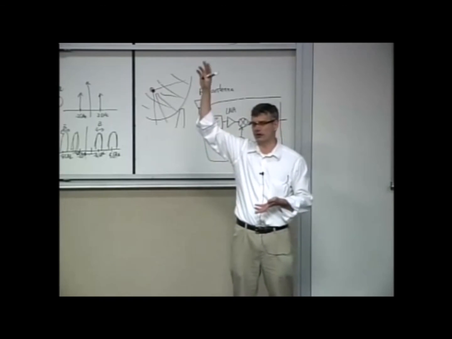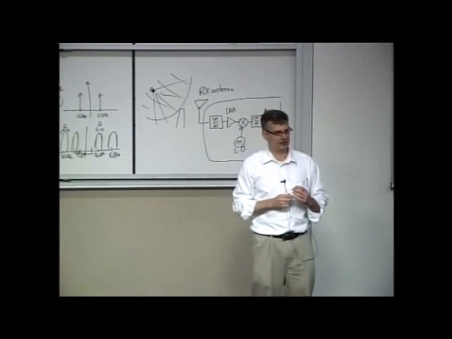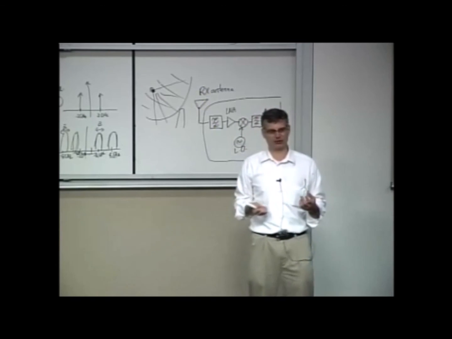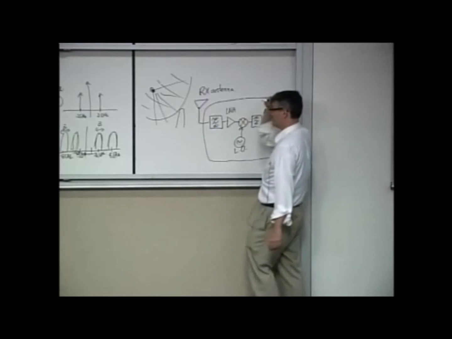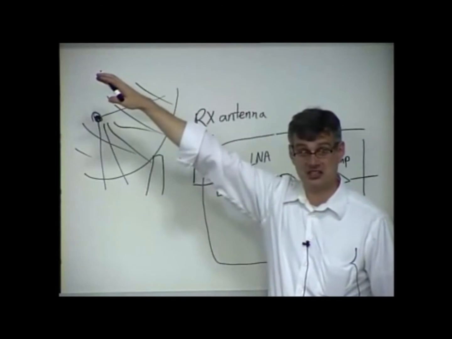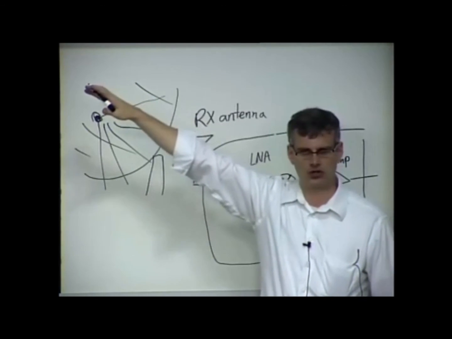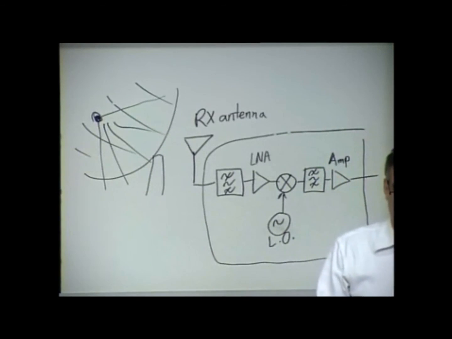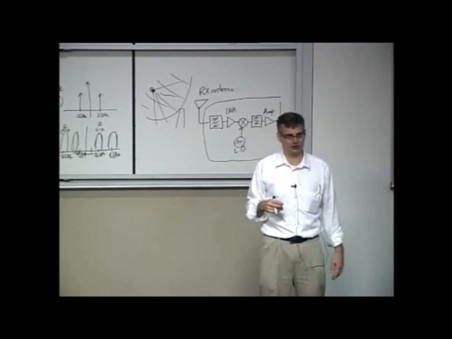There are a couple windows that open up after that, but for the most part, we don't really get much beyond 60 gigahertz out of the atmosphere. That sort of puts an upper limit on the frequencies that we can use in satellite communications, up and down. But of course, 60 gigahertz is nothing to sneeze at even in the year 2015. Signal transport, once you get out of the atmosphere, actually gets really hard at 60 gigahertz. You can't use coaxial cable. It's too lossy. You can only go millimeters in a coax before you lose signal.